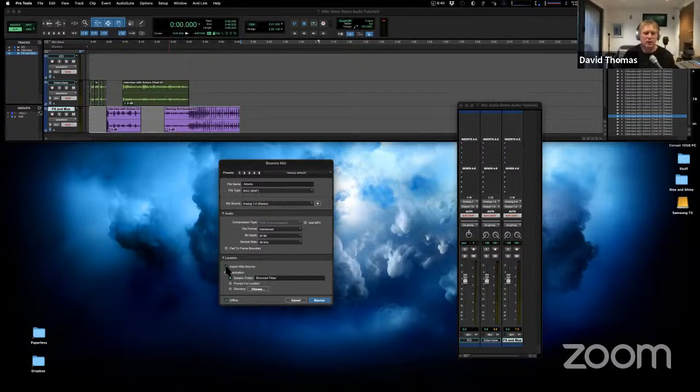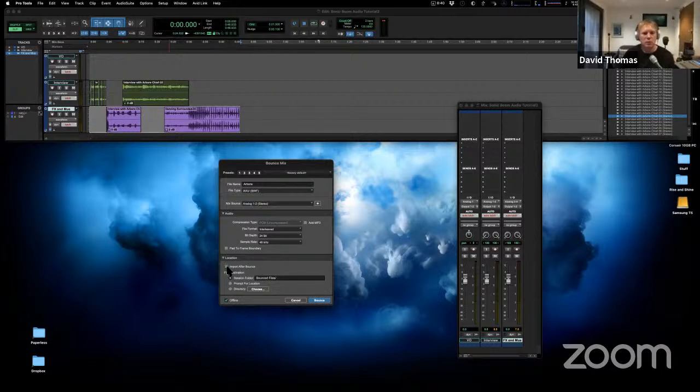Import after bounce, you don't have to worry either way about that. I would tend to leave that off. What import after bounce means is that once you've copied it, you get a copy in your clip list here. There are reasons for doing that and reasons for not doing that, but it doesn't really matter. I would tend not to do that because if I'm putting an audio file on my desktop, for example, it's outside of my session folder, so therefore I don't consider it to be safe audio.